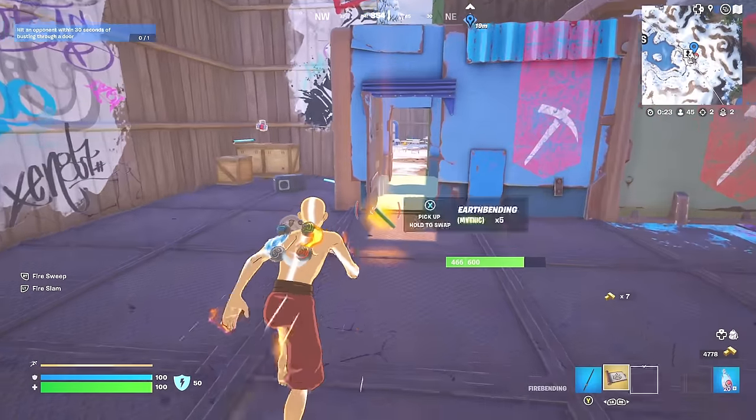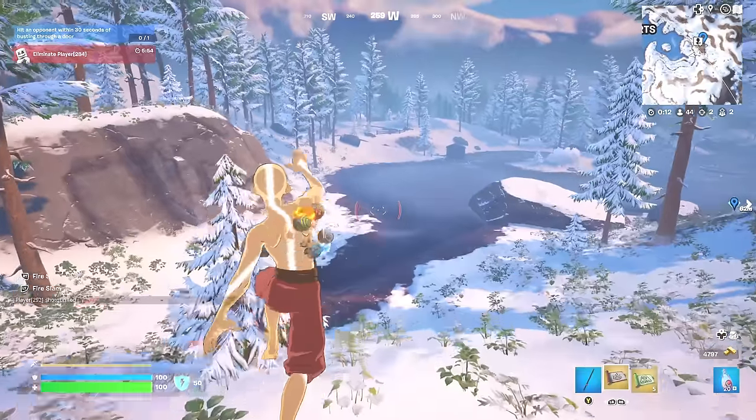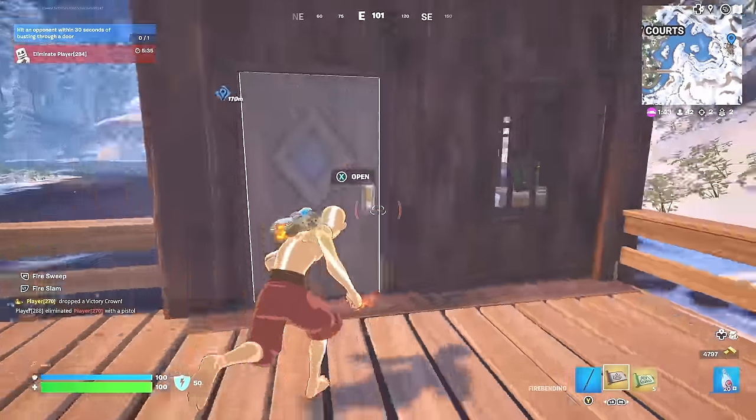All right, there's another Mythic in here. All right, nice. We've got the earthbending Mythic. Now we got two of them. All right, that's what I'm talking about. Let's get out of here. We got two of the Mythics. This is probably going to be one of the most fun games of Fortnite I've ever had. Holding all these Mythics at once, it's going to be insane.